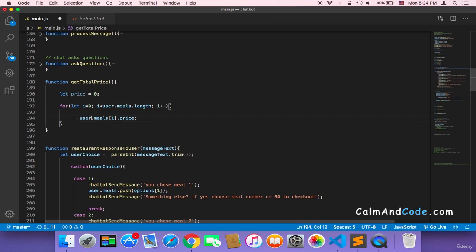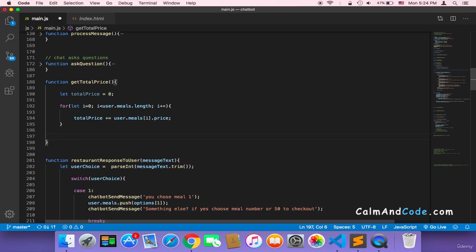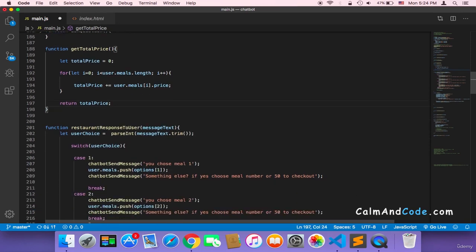And then here, let's name it totalPrice. And each time we add a price, we add the old price plus the new meal price. So here plus equals, and then at the end we just return the total price.